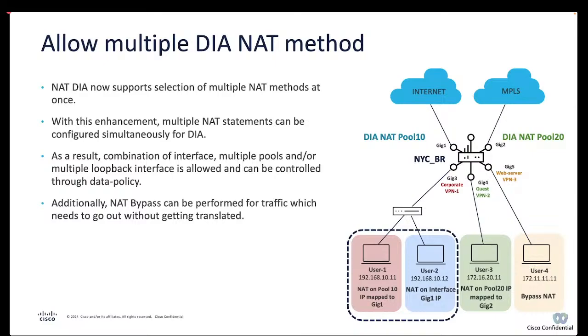So yes, we can have this flexibility with this software release. For that, you will have to create the centralized data policy where you can specifically tell that user 1 is your source, and you want to use the NAT pool that you have configured, which is mapped to gig 1. And for user 2, you can create the rule that will utilize the physical interface where we have enabled the NAT, right? As a result, both user 1 and user 2 traffic will exit through the gigabit 1 interface, translated using the different NAT methods that you have configured under the centralized data policy, right?